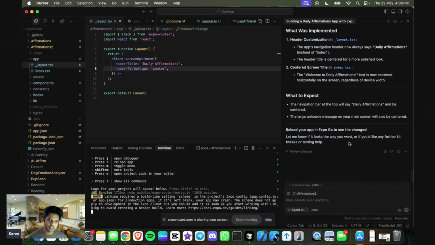What our app does, it generates a new screen. It lets the user click a button where it will generate a new affirmation by calling OpenAI. It will return that affirmation and display it in a new pop-up that we have just created. So it's doing all this.